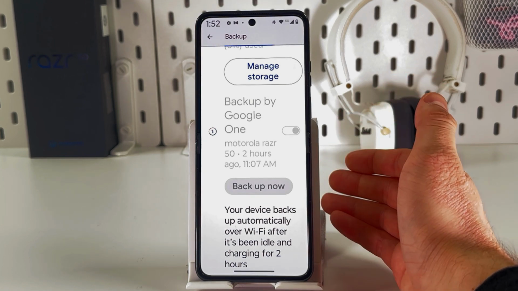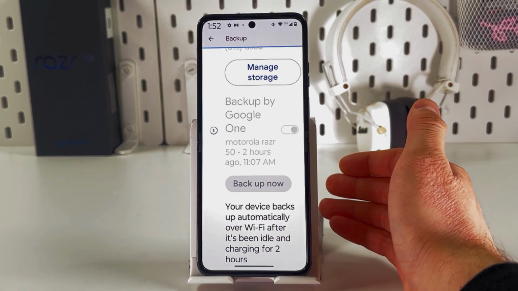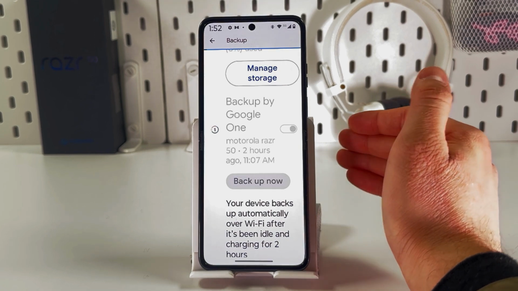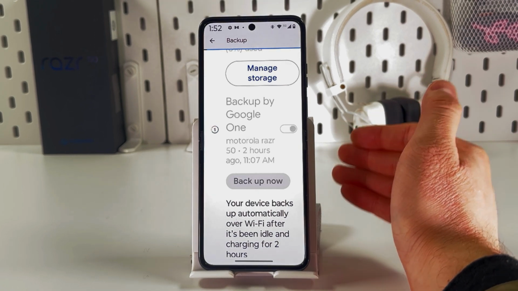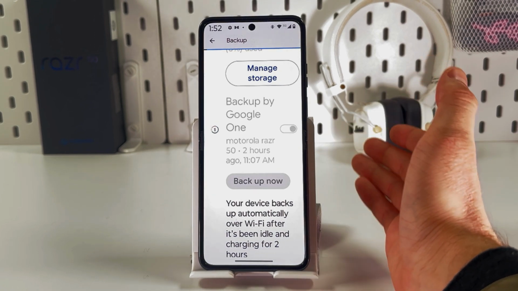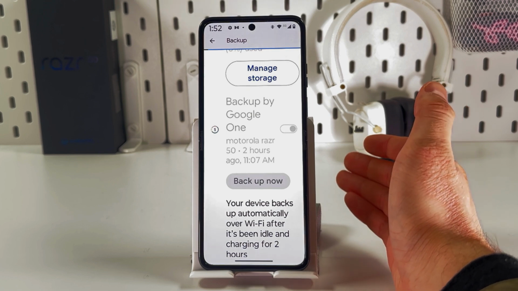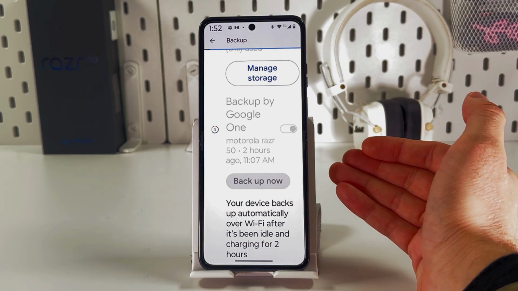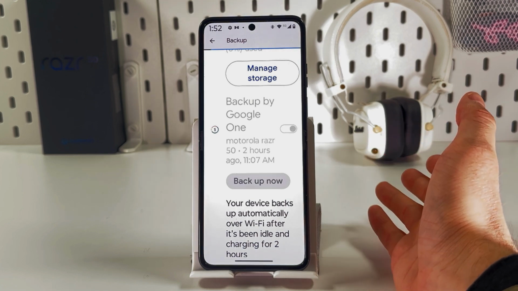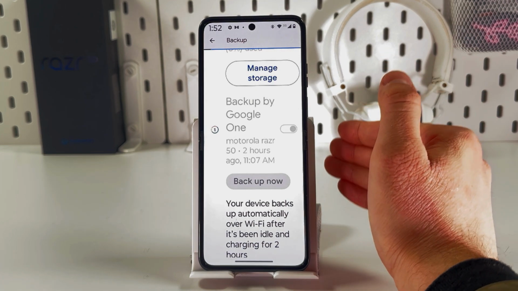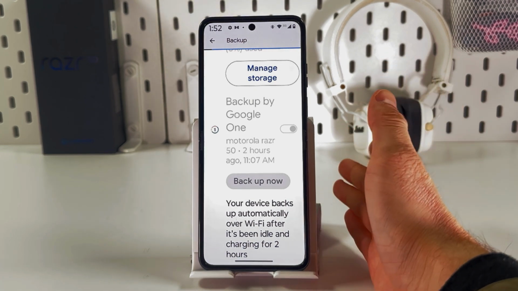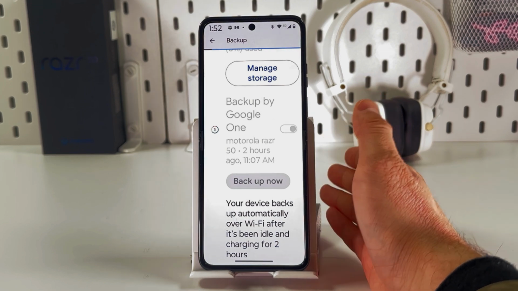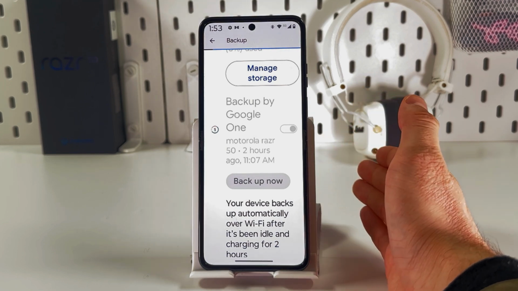After completing the backup, you can log into the same account on the other phone. It can be any Android phone, and all of your contacts will automatically appear on your phone. You can do exactly the same thing with your old Samsung, for example, while you're transferring your data to Motorola. So do the same steps and simply log into that account on your Motorola.